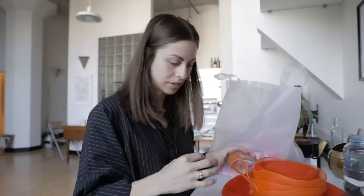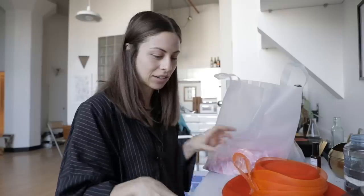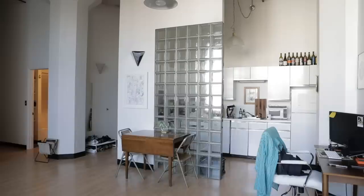So I kind of annihilated the hat. I decided to get rid of all of that fluff to just make it a little more minimal and a little cleaner.